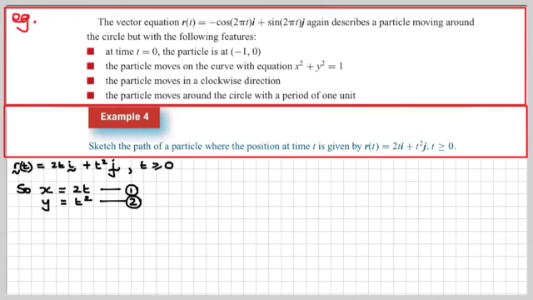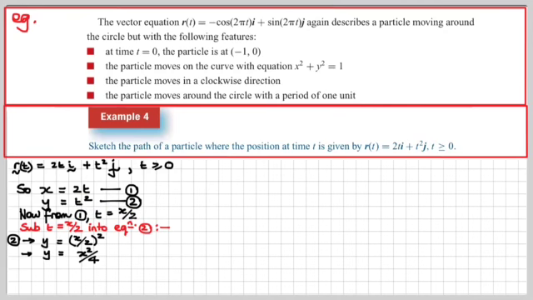All right. X is 2t, y is t squared. You get that, don't you? Yes, now we're going to eliminate t. From equation 1 we know that t is x over 2, and we substitute that little equation there, t equals x over 2, into here, okay? And what are you going to get? You're going to get y is x squared over 4.